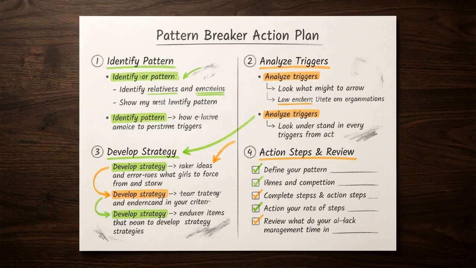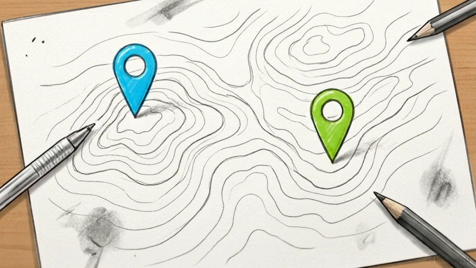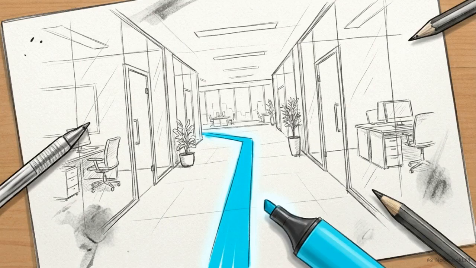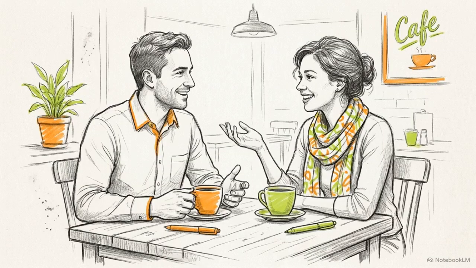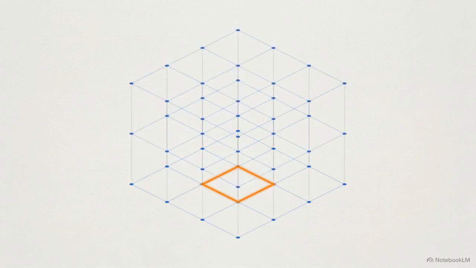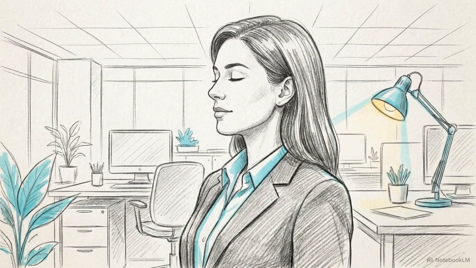Look down at your completed paper and review the specific shift in strategy you've just mapped out. You took a raw emotional trigger, mapped the other person's terrain, uncovered the positive intent, and chose a new path forward. NLP is not about manipulating other people. It is a toolkit for upgrading your own map of the world so you can communicate more effectively. Take your action plan and place it somewhere visible. Put it on your desk, stick it to your fridge, and use it the very next time you feel that behavioral loop start to trigger.